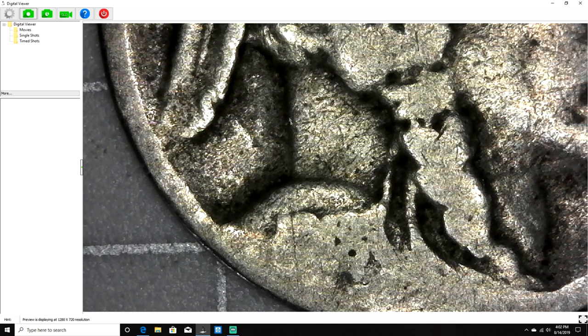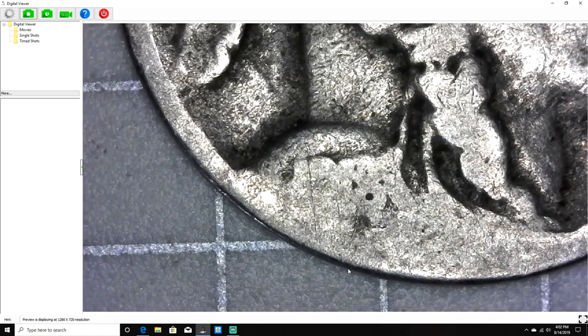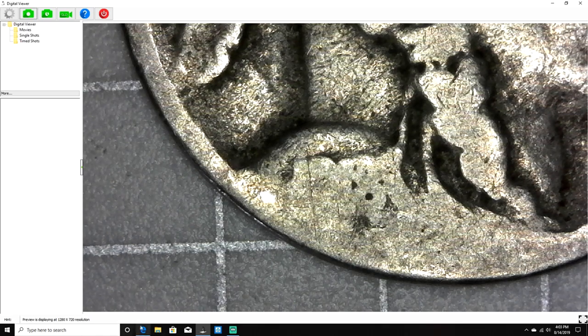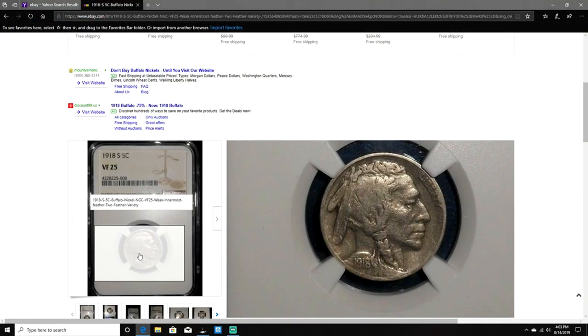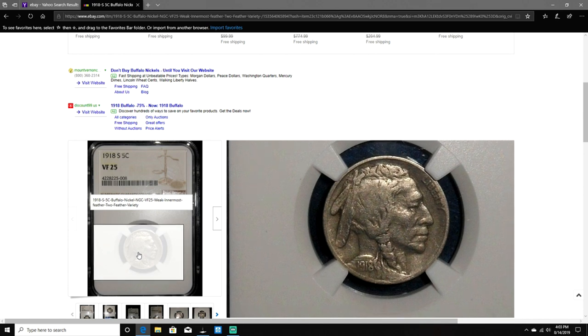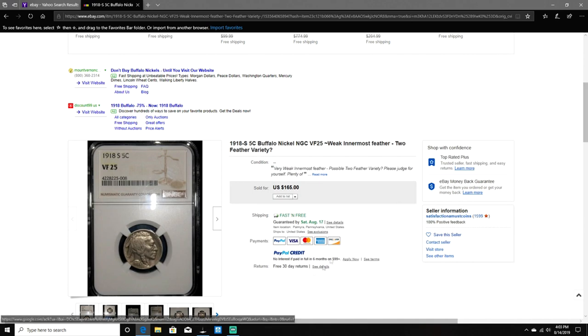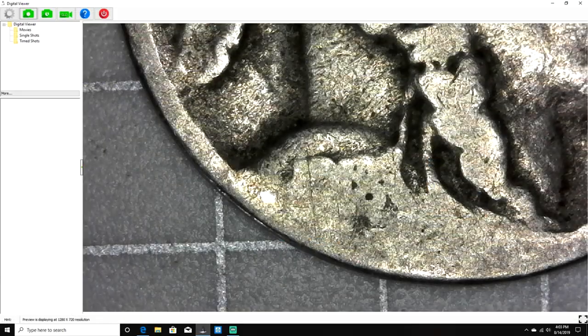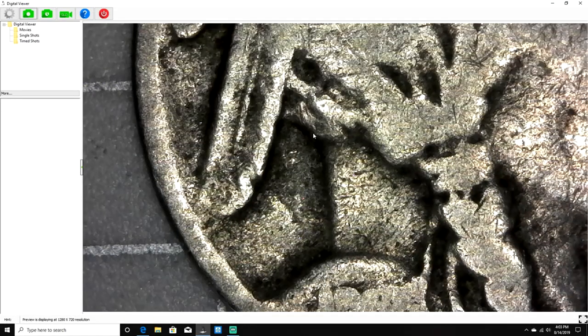One of the ways you can tell whether or not it's a two feather, legitimately, is the neck section here is weak on the strike, because what they did was they polished the die to get rid of this feather. And then the other thing is your F down below, that is usually pressed into the metal, which even when the date goes away, a lot of times part of the F is still there. But your F is going to be very, very weak on the bottom of the coin, which, as you can see here, it is. It's almost non-existent. And you can see that the neck there is a weak strike. So this is a legitimate 1918S two feather variety that I cherry picked.